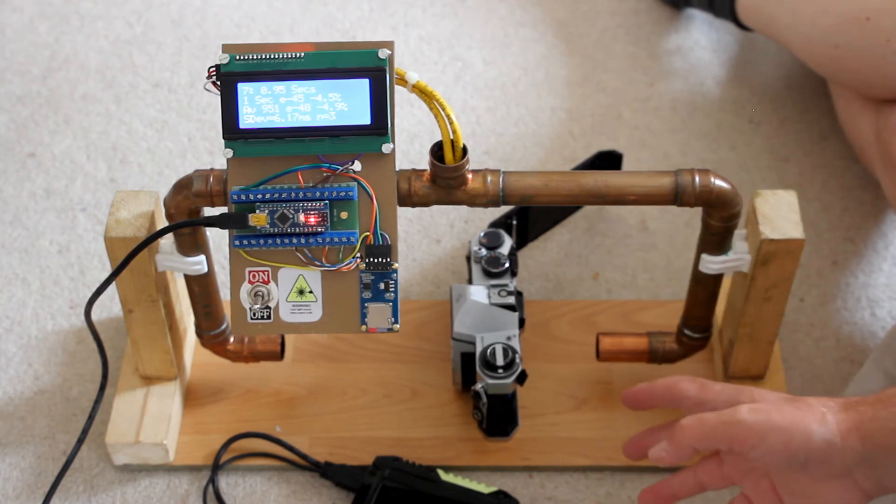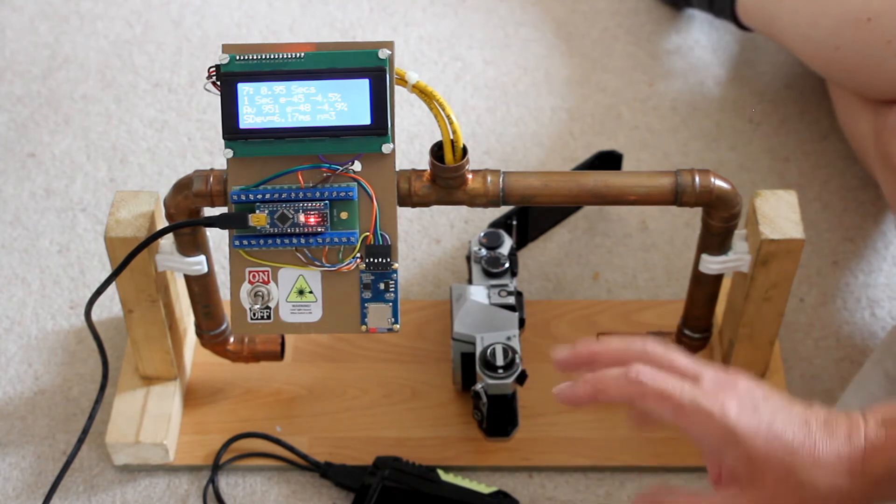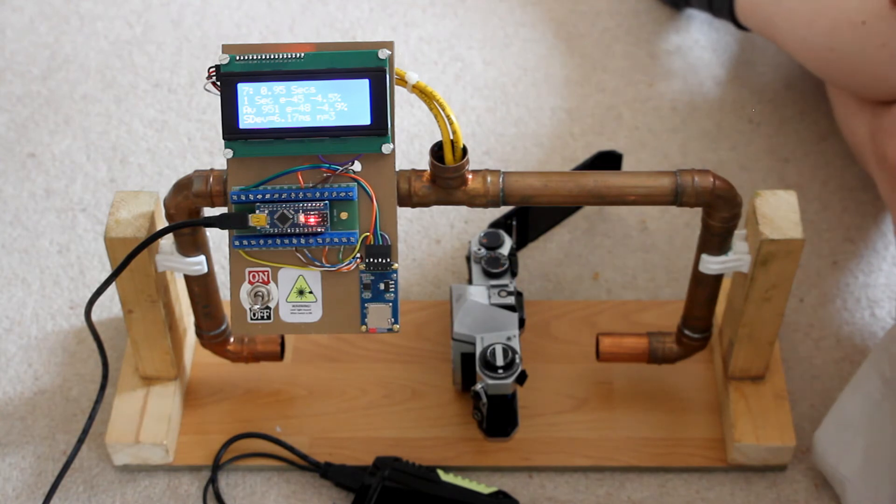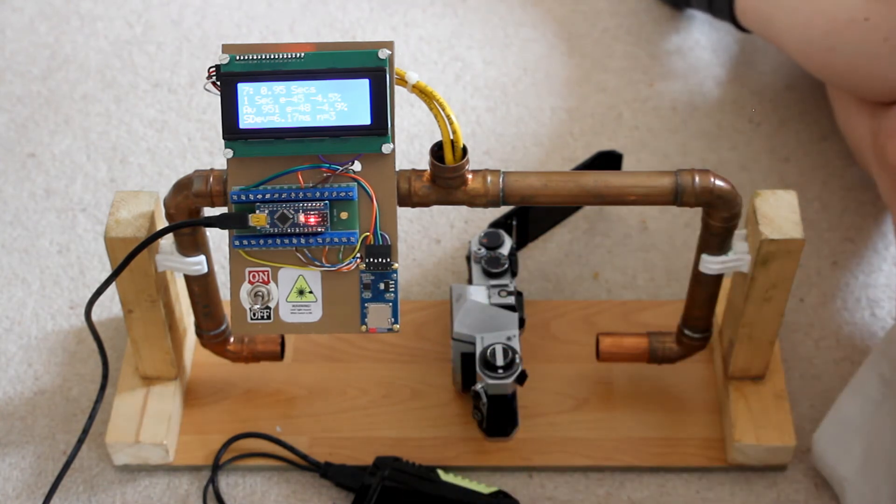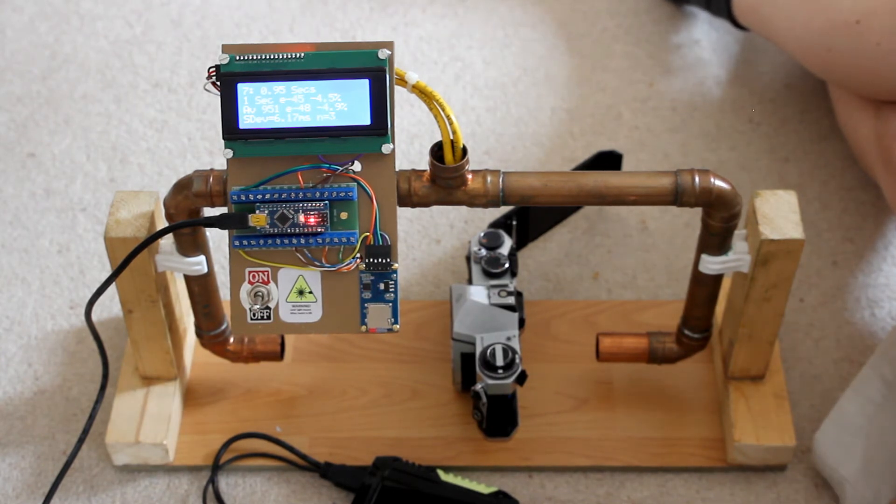I have seen cameras that don't have a lens as part of the body are obviously much easier to do than the ones that do have the lens integral with them. Those ones you tend to have to put them closer to the ends of either the sensor or the laser in order to get the light to come through correctly. And you need to remember to put them on a large aperture. But all in all it's now very simple to operate and that's exactly what I was aiming for.